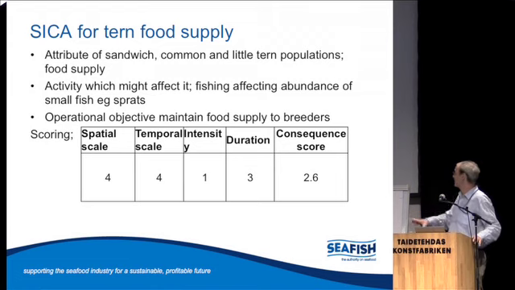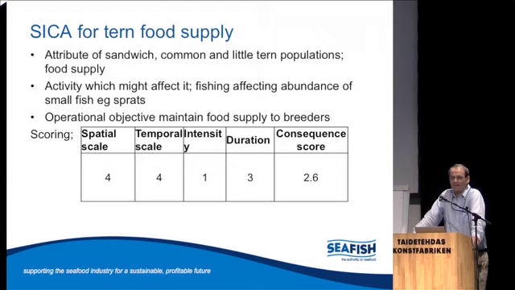So that's how the system works. It's just 4 parameters, and if you get together a group of people, you can bring expertise together to get a score. Now, it may not be right, but you can show from the original principles, the operational objectives, this is where we came from, this is what we scored.